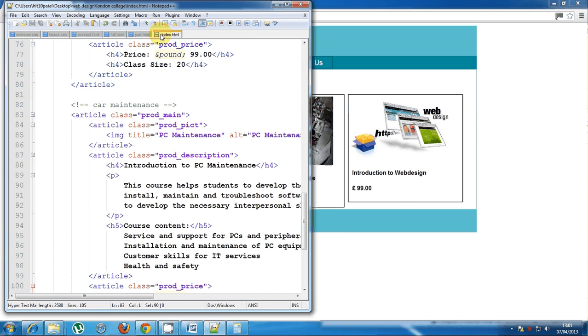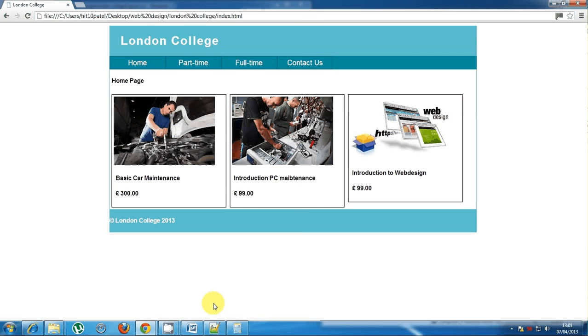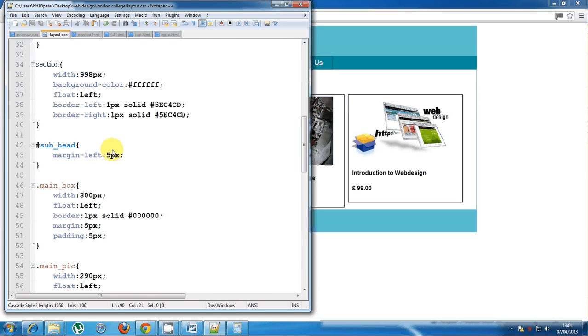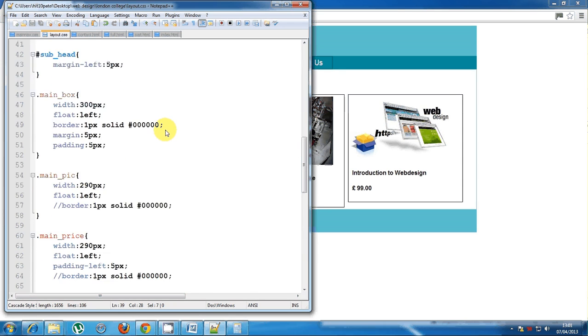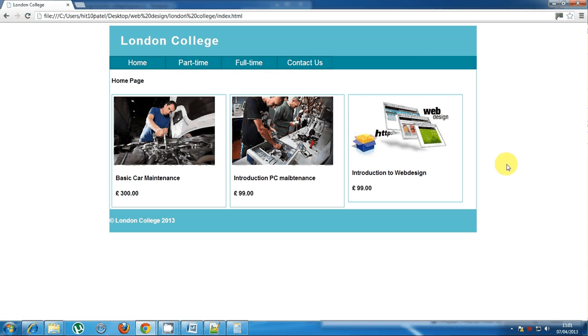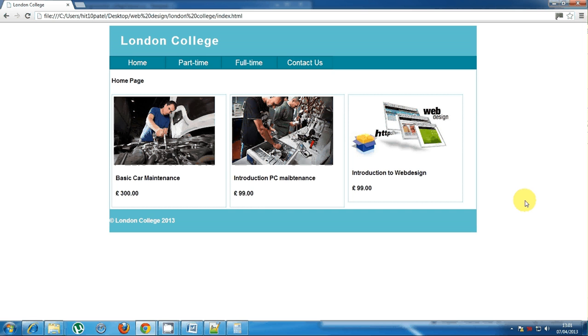Okay, so let's look at the code, and we start with the index page and layout, and I need to get the outside lines first, the color code, and where are we, section, and that's the color code. Yep, so just copy that and go to the main box, instead of 000 paste it, Control S, and hopefully it should be the same color as the outside, which is okay. And just quickly see what it looks like using dotted. So I'm just changing solid into dotted, press F5, much better.